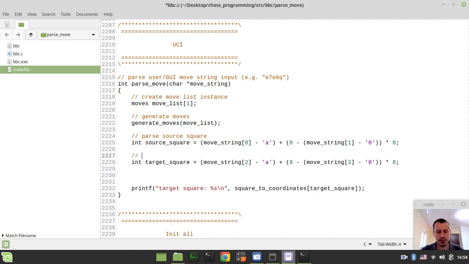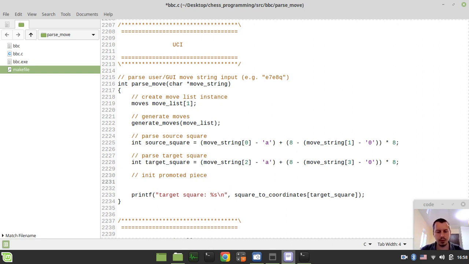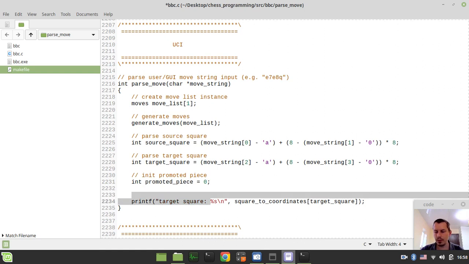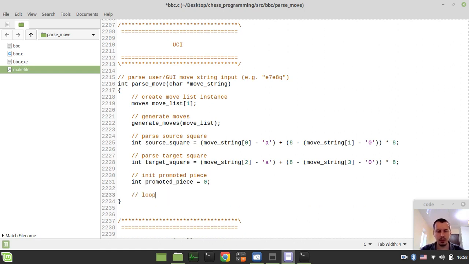Okay, and also we need to initialize the promoted piece. So first let's say parse target square, and here we want to initialize promoted piece. So at the moment integer promoted piece would be equal to 0, and now the trick would be to loop over the moves within a move list, just like we've been doing in our perf test.